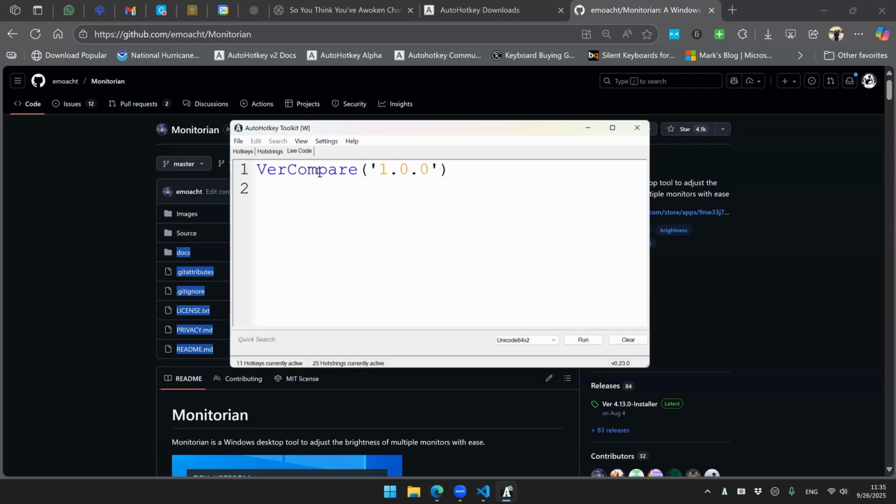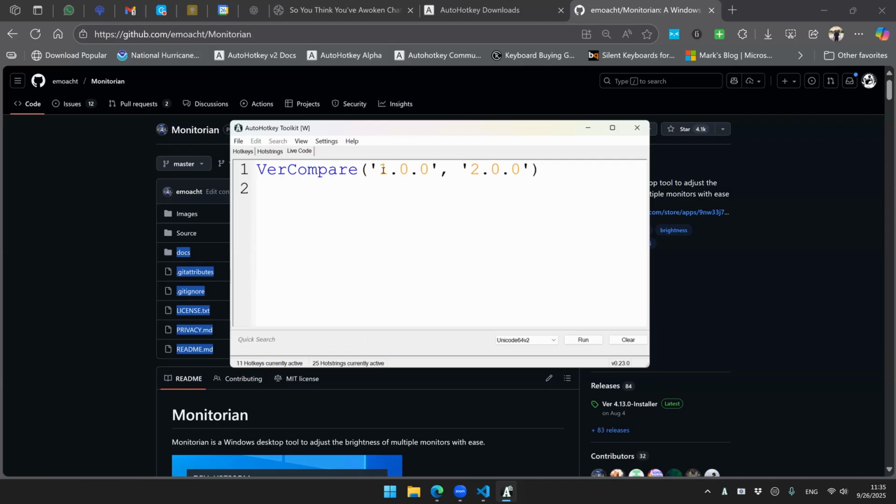So why does it matter? Well, in AutoHotkey V2 and in many other languages, we have functions to compare versions to one another. So here I could really tell what the relationship is between these two things. Usually in AutoHotkey V2, we're comparing the left side in comparison to the right side.